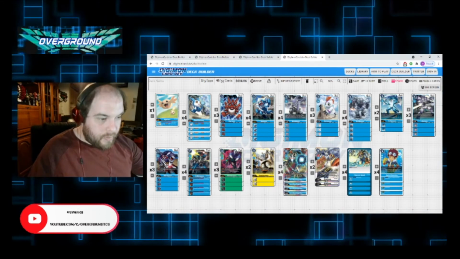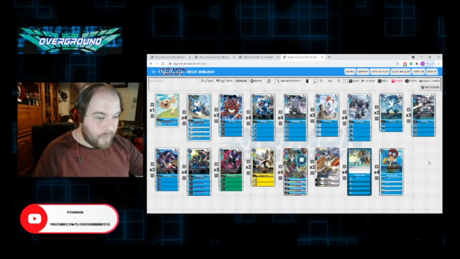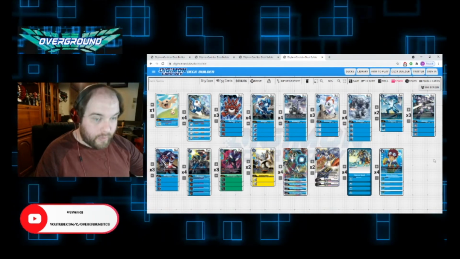So, it's an Imperial Dramon deck, so we're not going to spend a lot of time talking about the cards that you already know and love and are super familiar with. Instead, we're going to talk about the cards that you've never seen before, because this is going to create a new layer of consistency, but also aggression for Imperial Dramon as well.